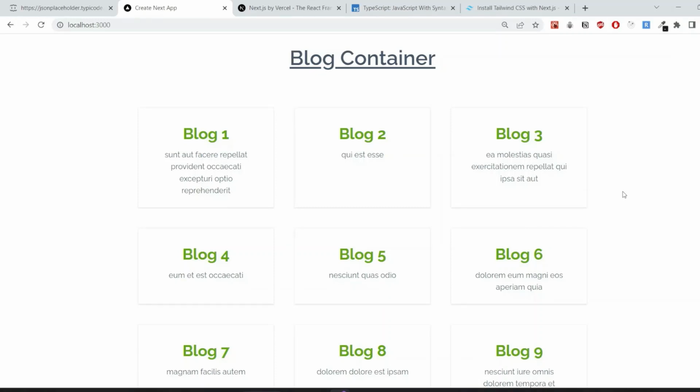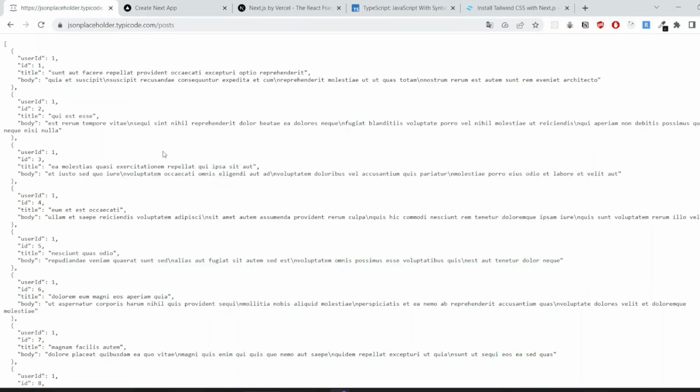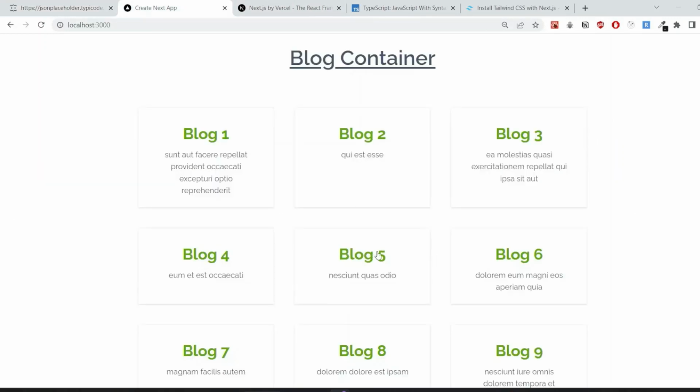This is Annie here and today I'm going to talk about dynamic routes in Next.js along with server-side rendering of REST APIs in Next.js. Here I have built a mini project called the blog container. Here you can see multiple blogs have been fetched from the API. For this I have used an open source API. You can see here this is typicode. I have used this API, and also done server-side rendering of this API, that I will discuss in a few minutes. Here you can see first the blogs are present here.